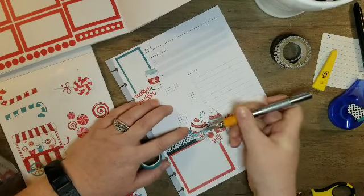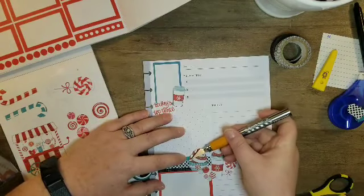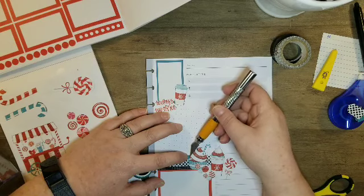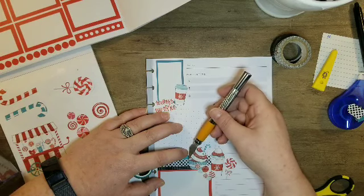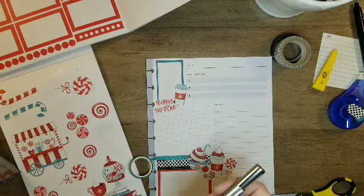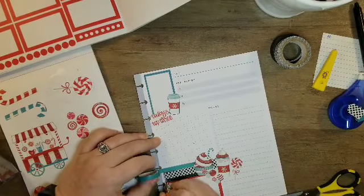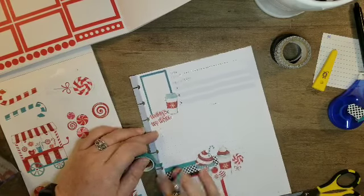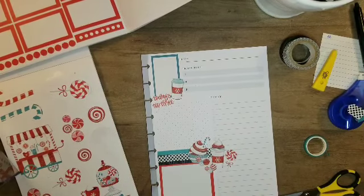This is a daily spread, so you guys, if you do a daily every single day, it would be a lot. Sorry, I can't see what I'm doing. It would be a lot to do this kind of detail on a spread every single day. If you don't have time to do it, I would not decorate a daily like this every single day. I just wouldn't do it. But I only use the dailies to document special days as a kind of memory keeping tool. So for me, it's not a huge thing because I'm not decorating these every day. These are once in a while decorations for me. They are not everyday decorations. Okay.